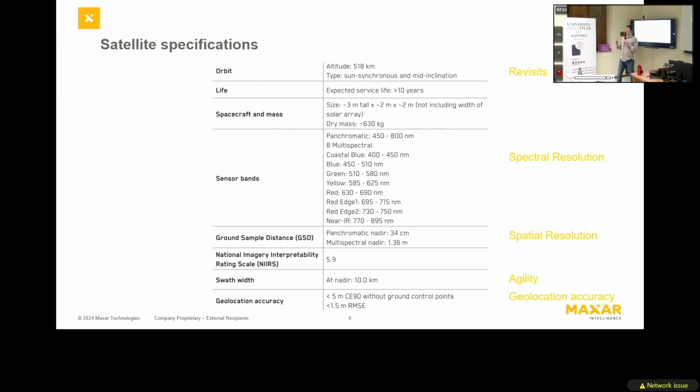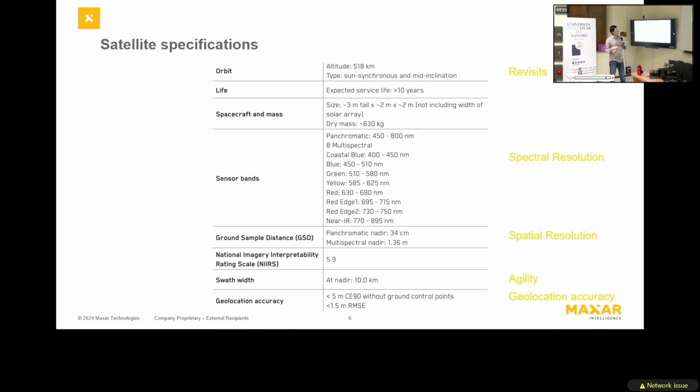It's important because when you acquire images through the day, the shadows will move. And also because the satellites are agile, they will change the view angles. So you really need to understand the geometry of the collection. Otherwise, if you're doing building detection or whatever model you're trying to develop, you will see things moving in a way that might appear out of control. So that's revisits.